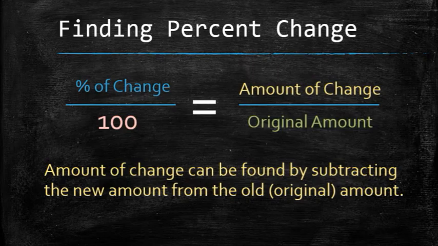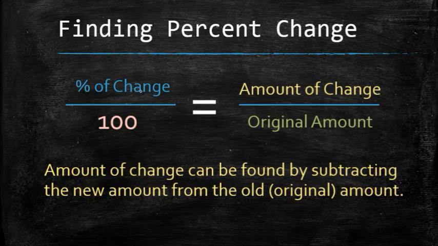Okay, so let's talk about finding the percent of change. We know that we were able to use a proportion to solve this, which we love because we've had so much experience practicing with proportions, and it's set up exactly the same way. On the upper left-hand side, we have our percent of change. Just like always, the percent goes there.